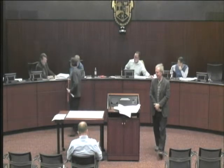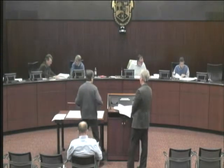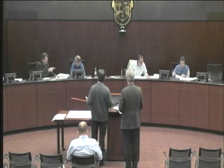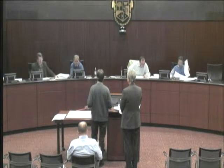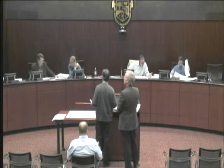I caught that tree. Yes, the intent was part of the planning design. It was on a drafting layer that didn't get turned off. I apologize for that. What's shown on the plan is something that was being considered as part of an overall concept plan and is being dropped and not being proposed at this time. It was a failure on my part to take it off the plan.